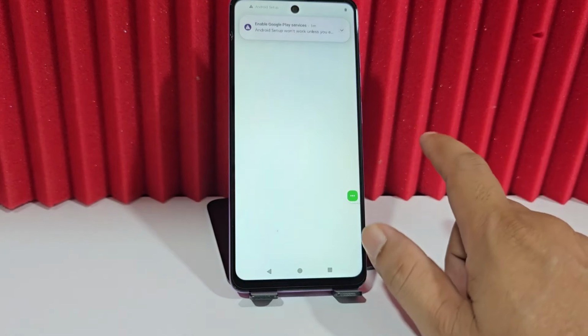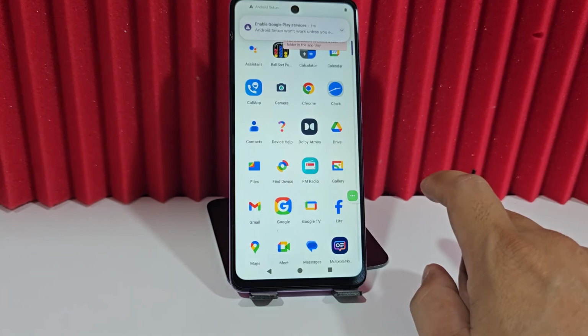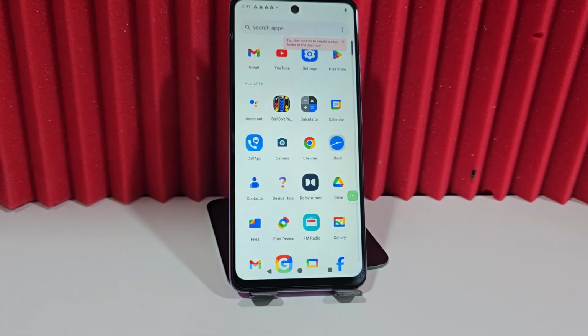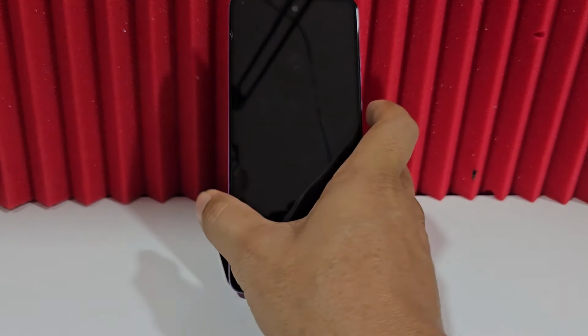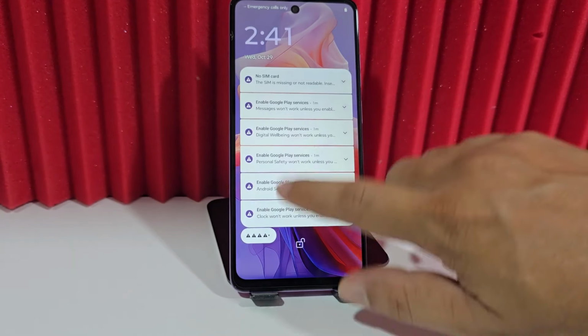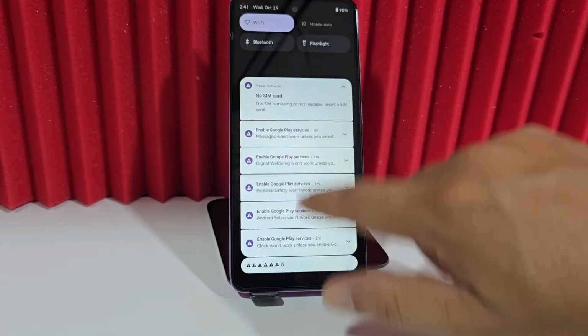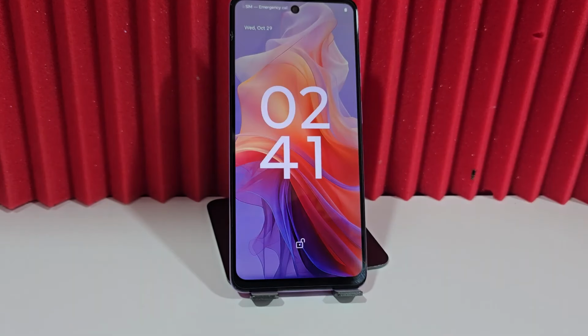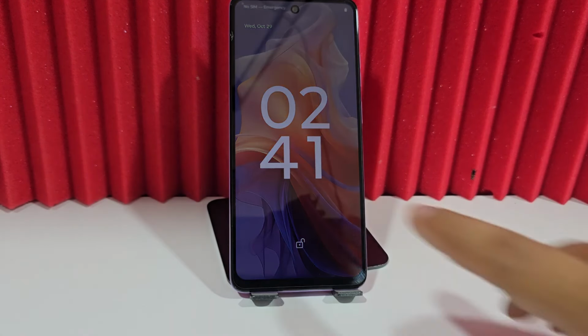While we're here, what we're going to do is go to Settings. Here we're going to reset our phone. Why are we going to reset it? Because our phone would freeze up completely. As you can see, it won't work properly. To make it work properly, you're going to reset your phone. When you reset it, it will be a completely new device, free of any errors. You're going to do it that way.